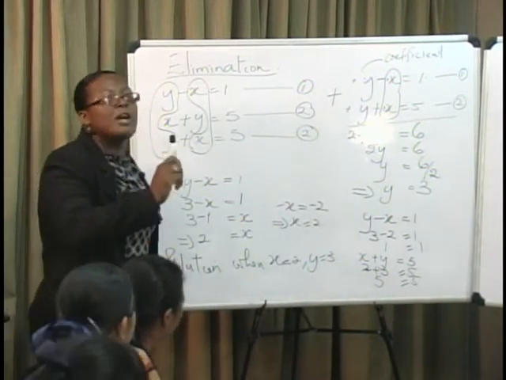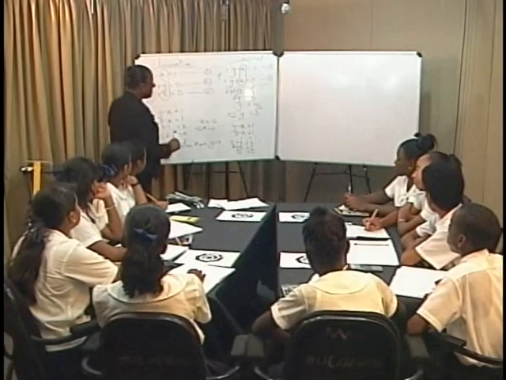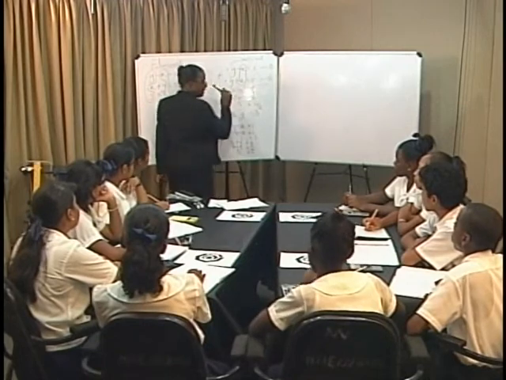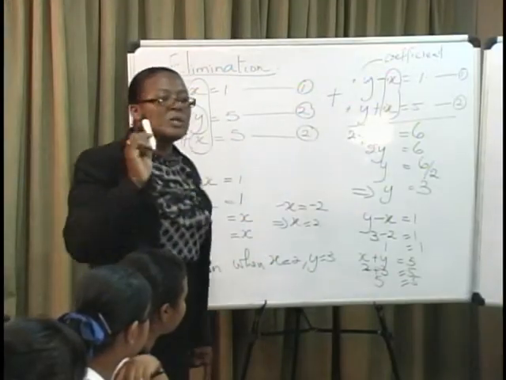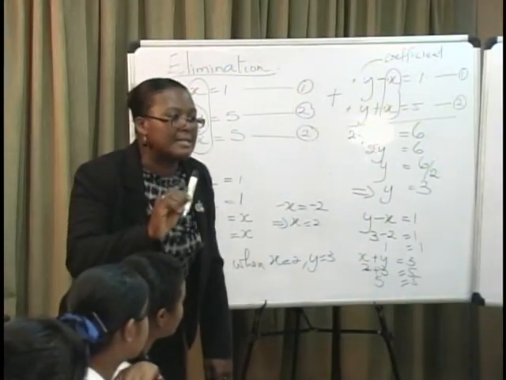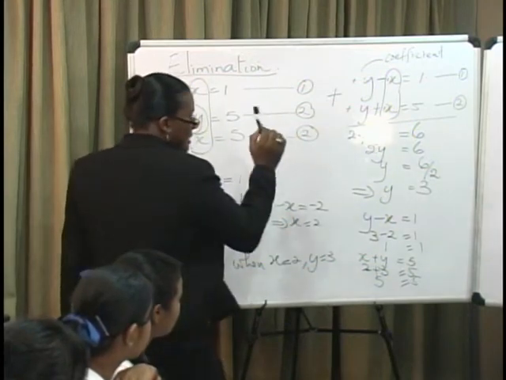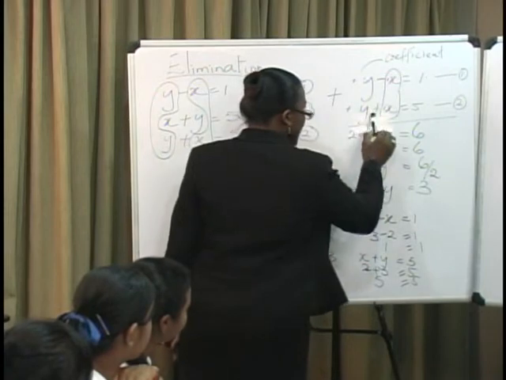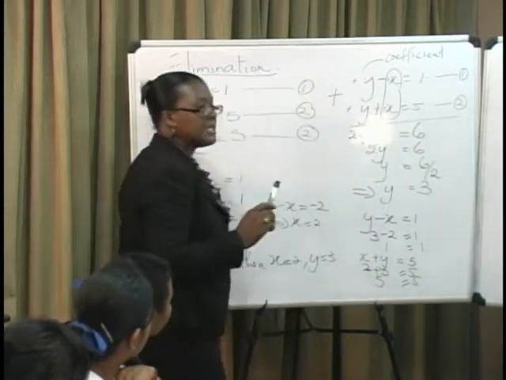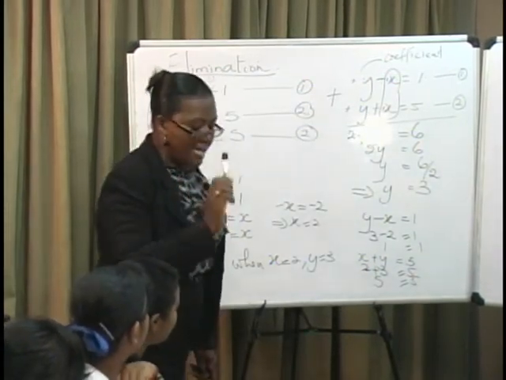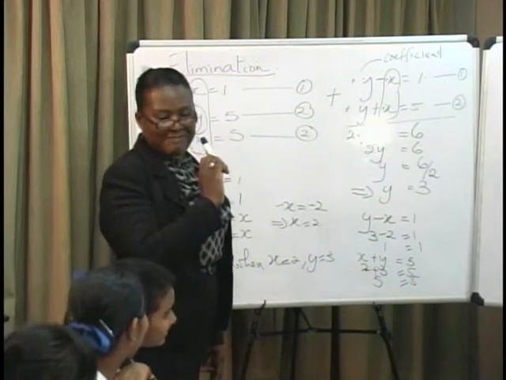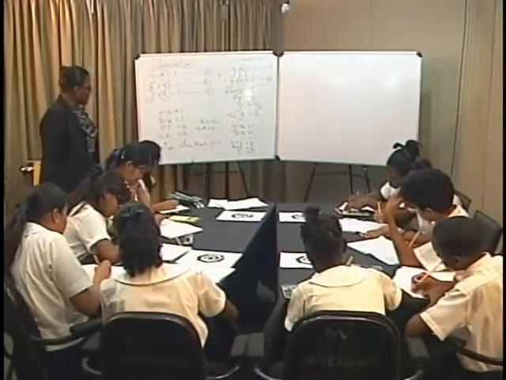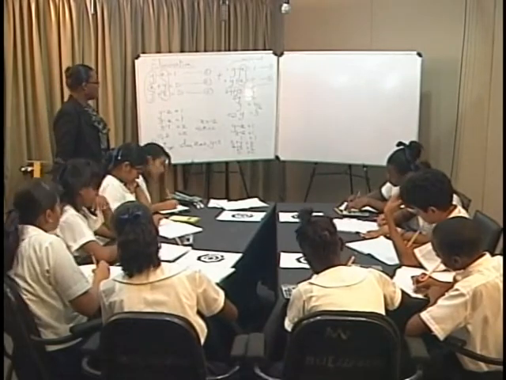Now we have to be very careful when we're making decisions. First, we had to observe the coefficients. Then we looked at the signs. And then we made a third decision: should we add or should we subtract? Because the signs are unlike, we decided that we must add. Good? Take a quick jotting of what you have there.